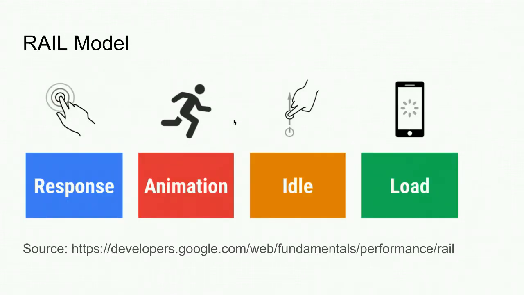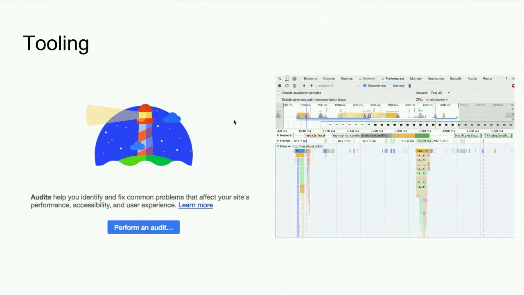What we're seeing is that performance is no longer about just initial load time. Performance is an experience from the beginning of a user navigating to your site until the end. So even the interactions with the site, the animations on the site, and even perceived performance, how you're able to show the user, hey, this is loading, and once the content has loaded, we're going to show it to you. And this is the RAIL model, also coined by the Google team.